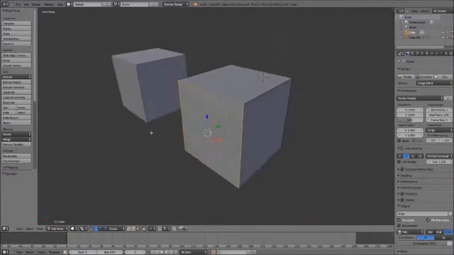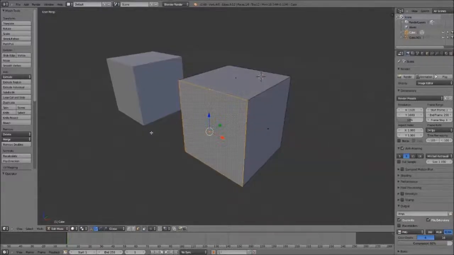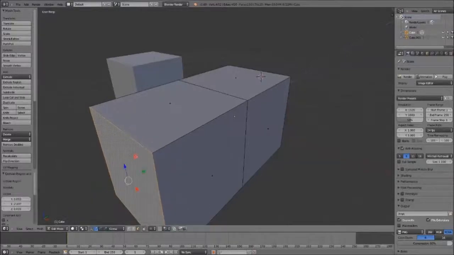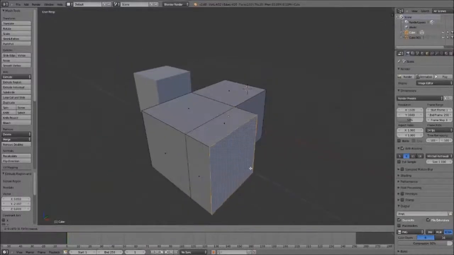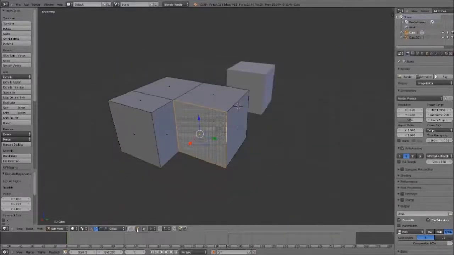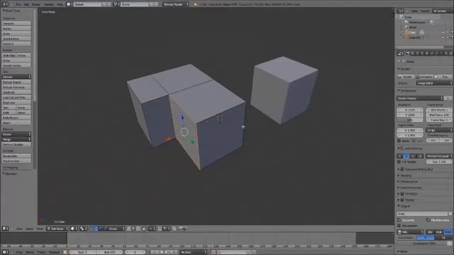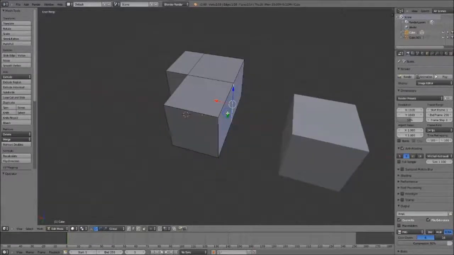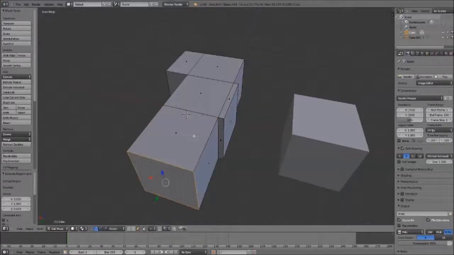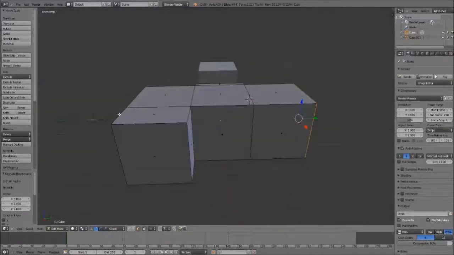Now the next step, we're going to teach you how to scale, extrude, and rotate an object. So press E, simply enough, to extrude a face. Of course, you need to be in face mode to extrude a face. You could also extrude lines, but you don't really want to do that too much, it gets a bit messy. Or you can be more precise by pressing E and say 0.2 or E2. And that's another way of doing things.